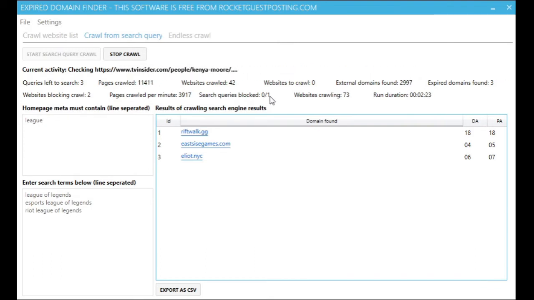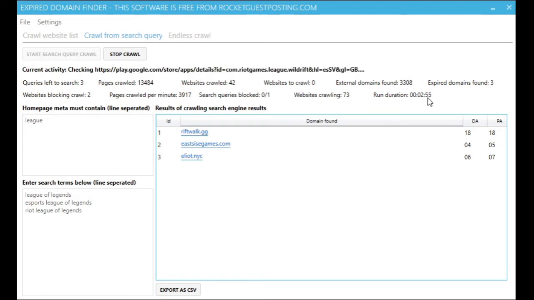So we've only fired off one query to Bing so far, and we're currently crawling all the results of that query, and that one query that we've fired so far hasn't been blocked, so we've got 0 out of 1 queries blocked. And this is how many websites we're concurrently crawling, and that's 73, and then we've got how long this search has been running for.